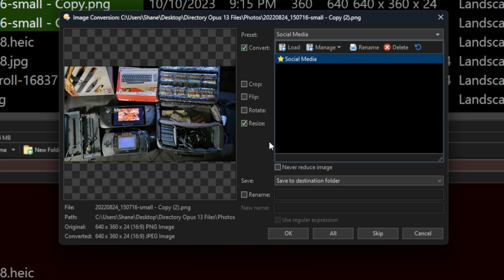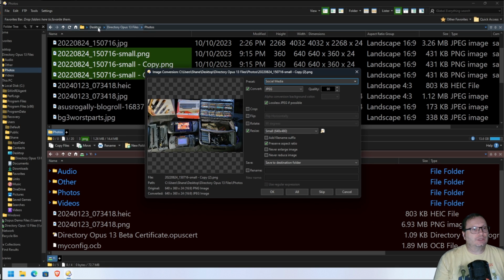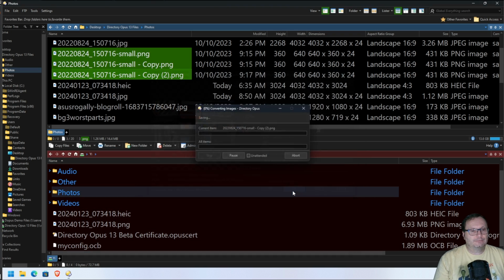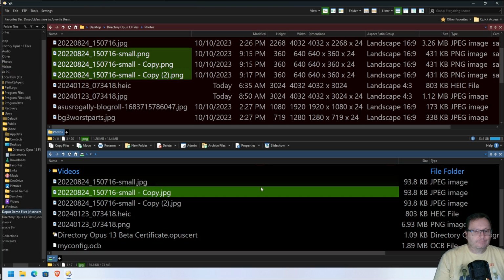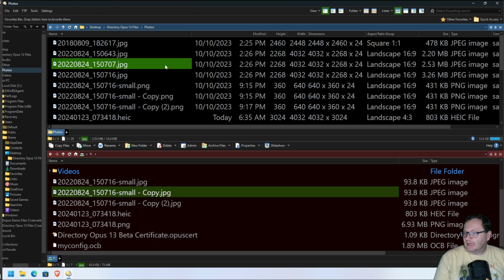Start it. Okay, so now I can go ahead and do it. And now you can see here, the photos are here on my desktop. Here's my Y drive, and it's going to move them all right here to this root. So let's do it. There they are. All right, well, there you go. Very cool, very neat, good stuff, good stuff. Let's see, conversion presets, we talked about that. I think we're pretty much done here.